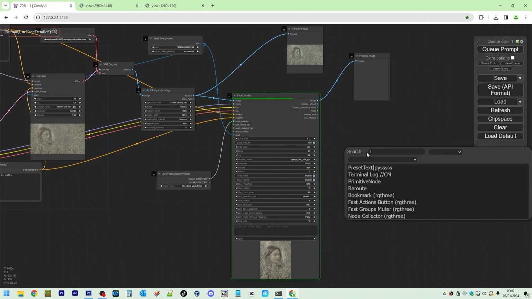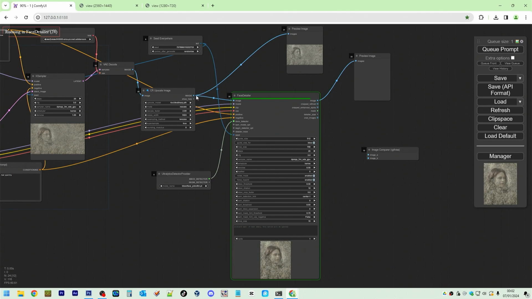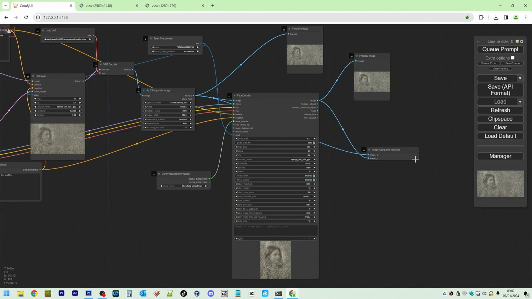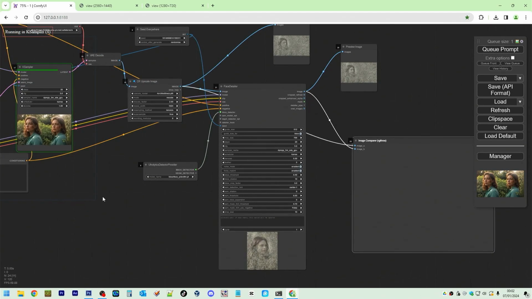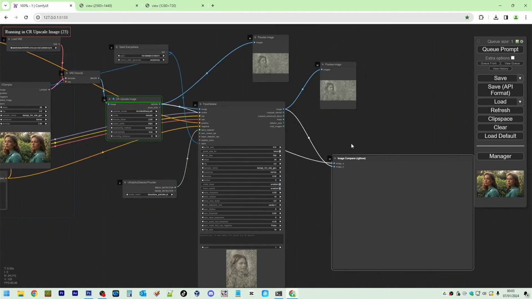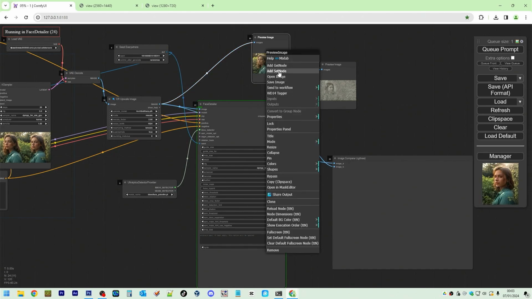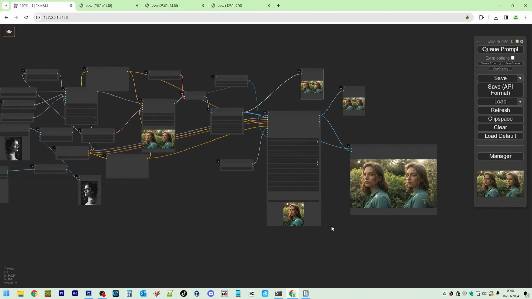So we need rgthree, and we want the image compare. So I'm gonna go from upscale and image here, like that. Keep rot. I wonder if it's possible to do 3 images. We've got that image. We're not saving any images yet, which is a good thing. Well, if you've got enough space, it doesn't really matter. And that's the upscaled open image. Doesn't need to be there.